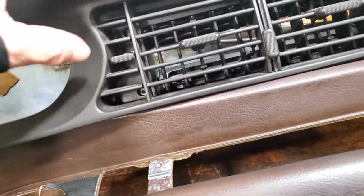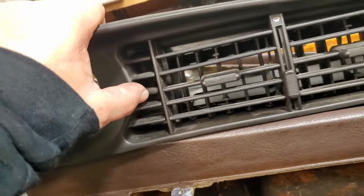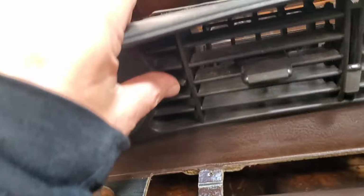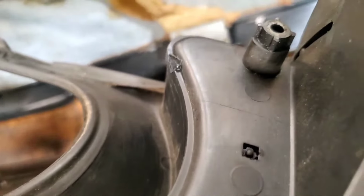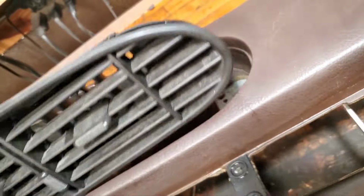Also, you have a button to reset your odometer. Make sure that's present. It's spring loaded, so if your spring were missing, it wouldn't pop back out. You can see where it comes out. Let me show you that. It's right there. Yeah. So that resets the odometer switch.